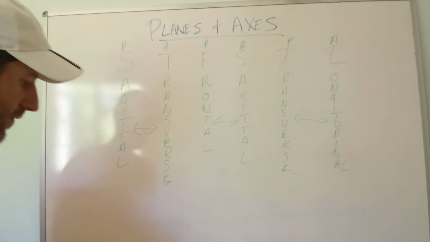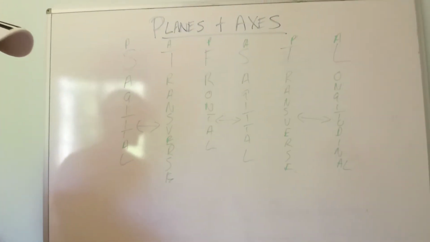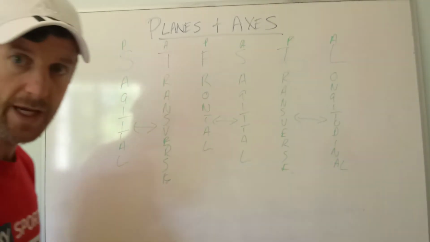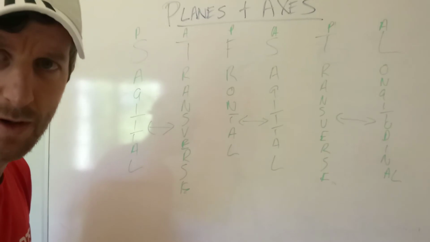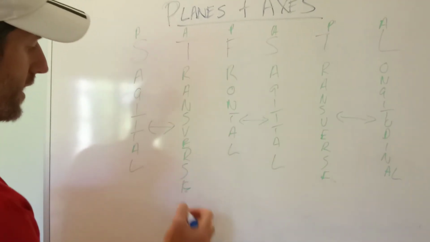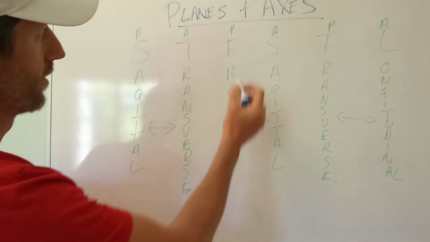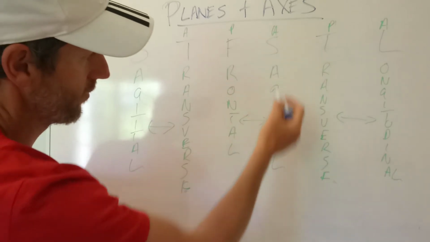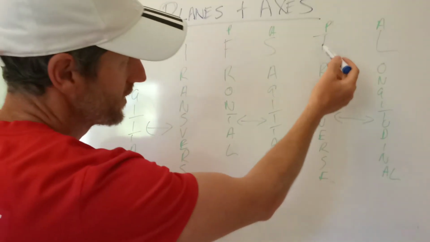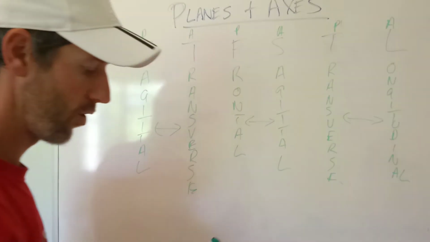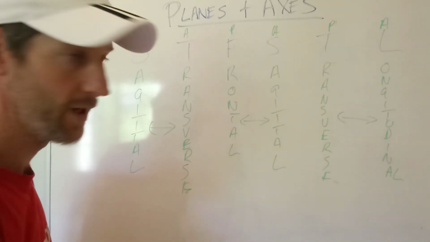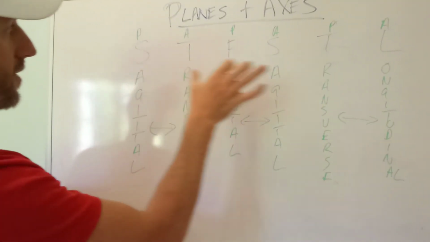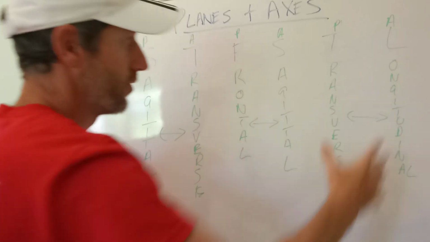So generally, if you said, what axis do movements happen around when you're having a look at the sagittal plane? The movements that happen in the sagittal plane normally happen around the transverse axis. The movements that happen in the frontal plane, so front on, normally happen around the sagittal axis. And the movements that happen in the transverse plane normally happen around the longitudinal axis. So you have to just remember how these pair up: sagittal transverse, frontal sagittal, and transverse longitudinal. You just have to remember that.